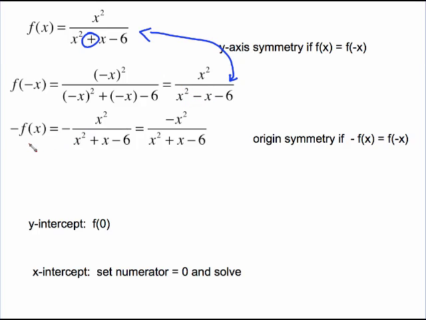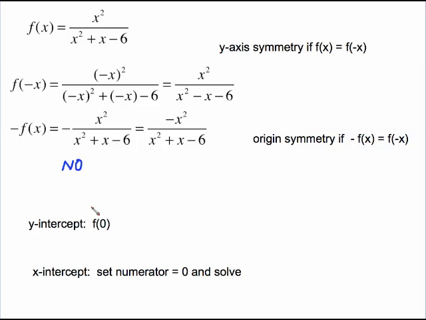Then we have to look at negative f of x. I put my negative in front of the fraction, right smack even in the middle. I take that negative and I choose to distribute it up to the top. And now we're checking out these two. Are these two equal? Well, think about the sign change thing I just went over with you. That was positive. It got changed to negative. That was negative. It got changed to positive. Oh, but that was negative and it didn't get changed, nor did the front x squared. So these two fractions are not equal. So we're looking at another problem where there is no symmetry.